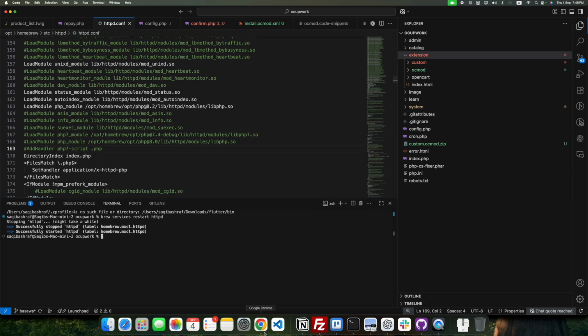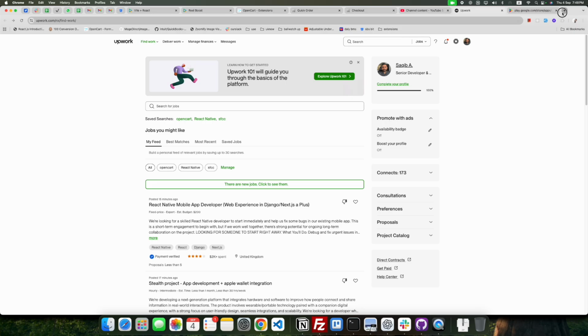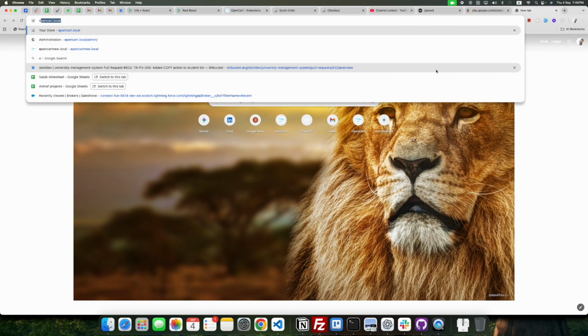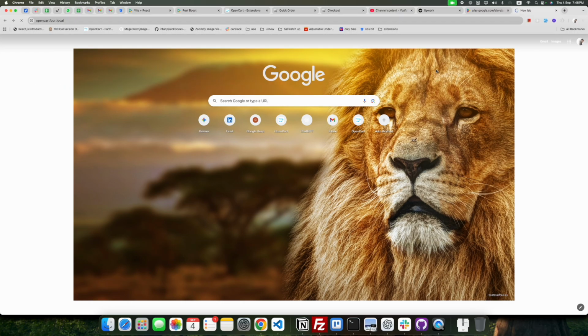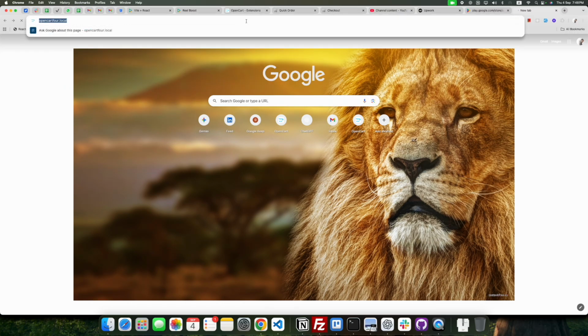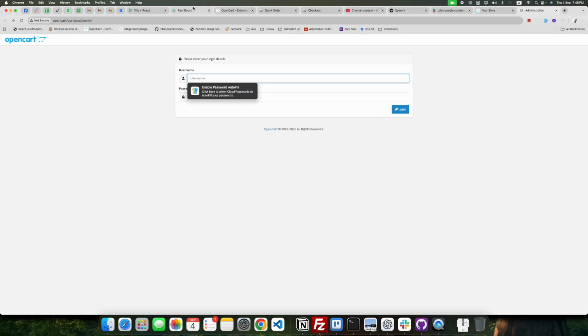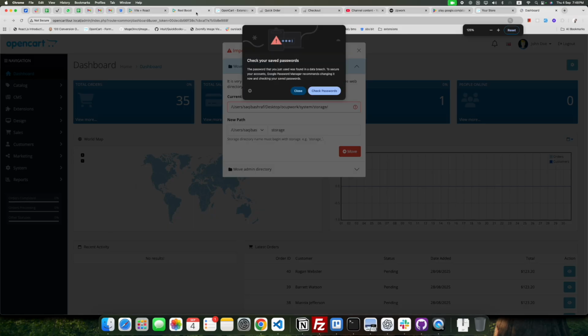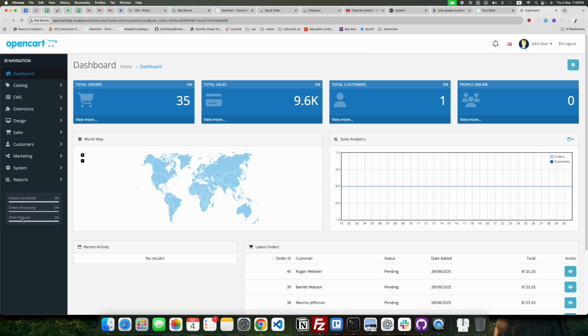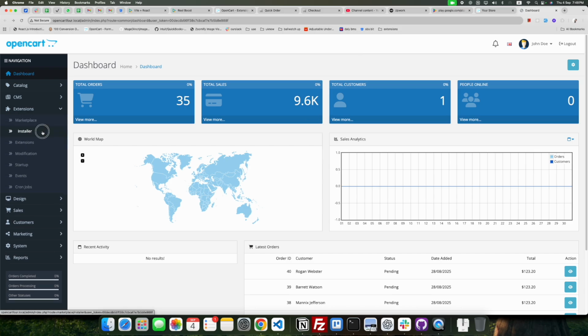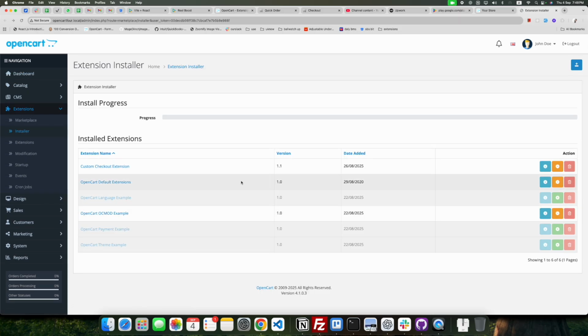Now I am going to show you my Opencart local installation and admin. So in the admin, if we go to installer, you can see some default extensions here.